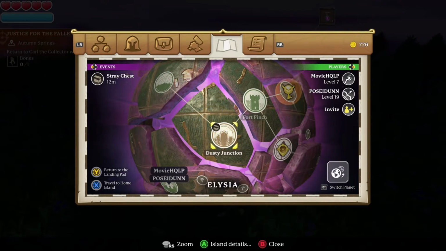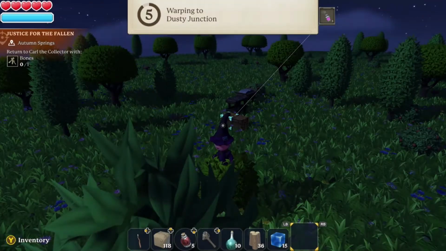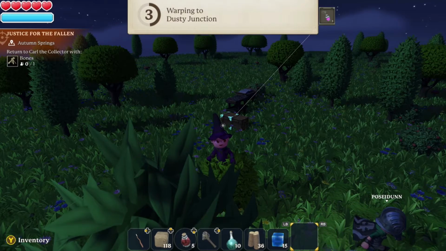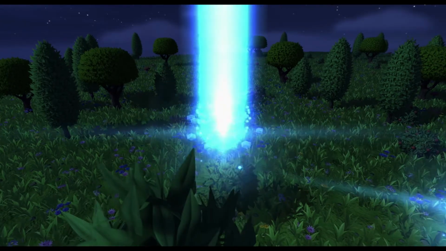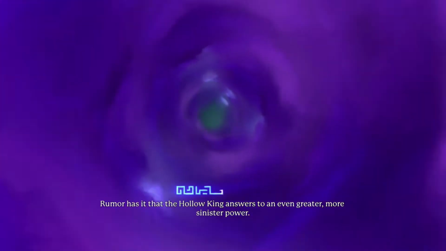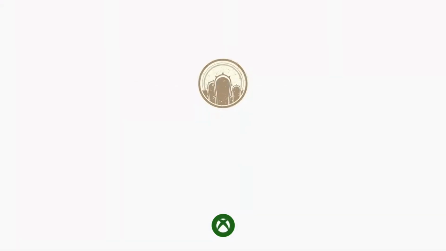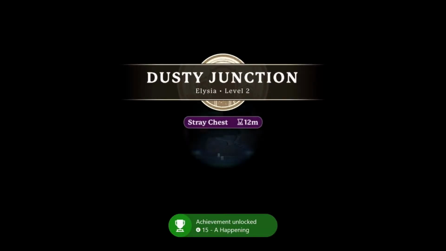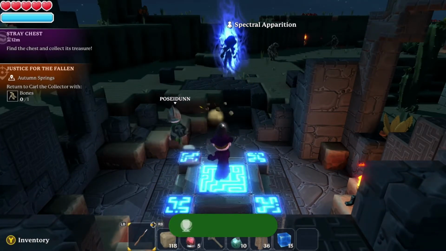How do you go there? Travel to. All right. So click on Island Details and travel, and boom, you're gone. Yeah. Okay. It's so easy. Yeah, to go wherever you want to go. That's good. And then, like I said, after you get the chest or you get whatever you need, you go to your map, hold down X, bam, you're teleported back to your house without even thinking about it. The stray chest is 12 meters.